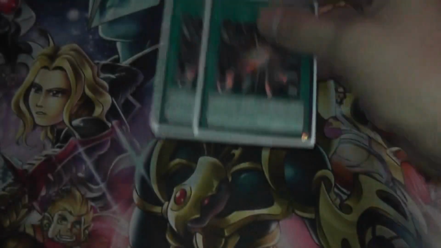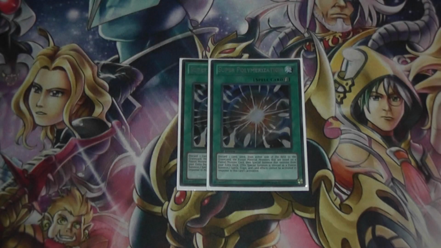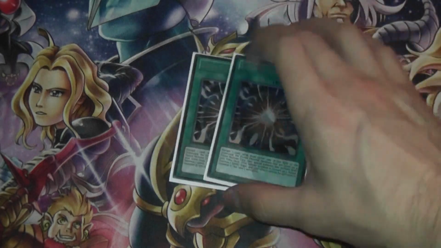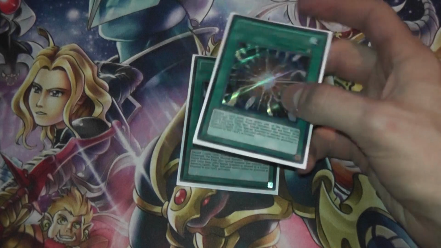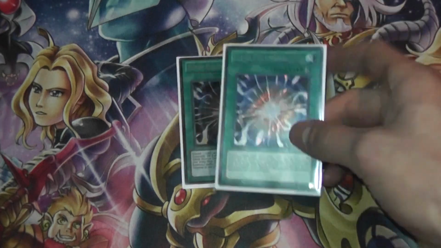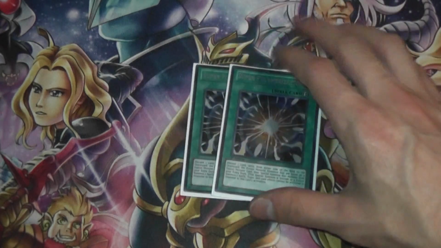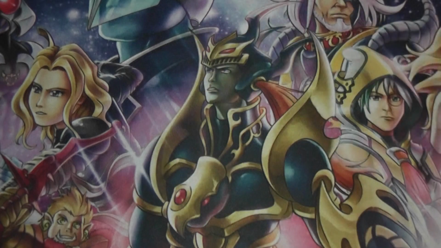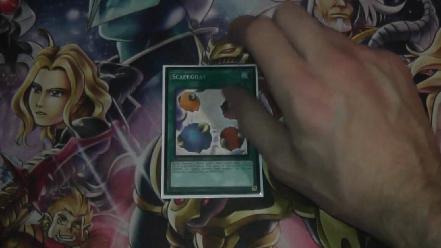Then the spicy tech, main decking 2 Super Poly. Whether you're going first or second, this card is really, really good. Going second, obviously, it's better, but going first, you set it in your back row, and you let your opponent start to play and make a board, and then you just interrupt their board, and you can probably beat them, which is pretty cool.